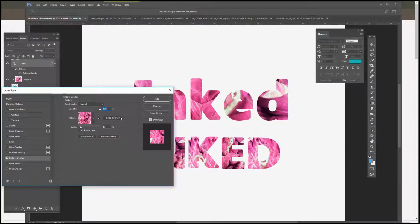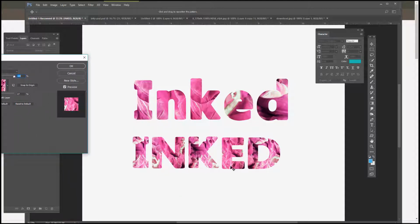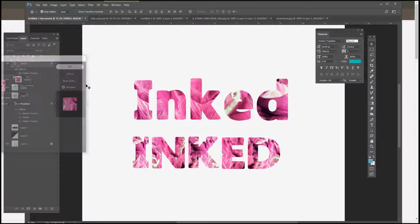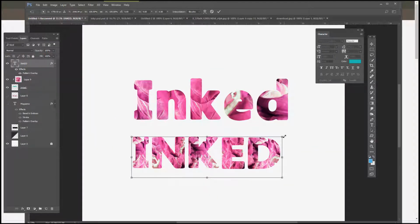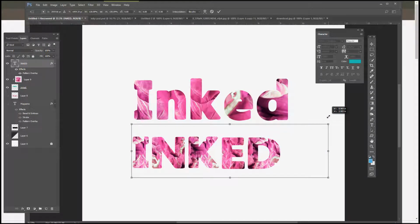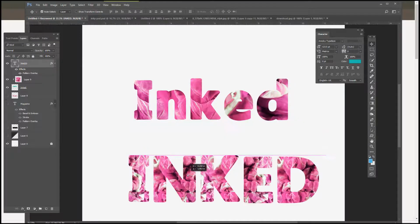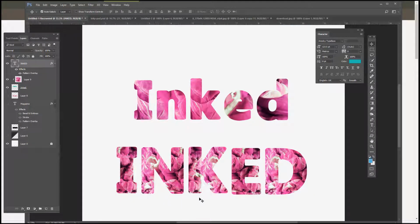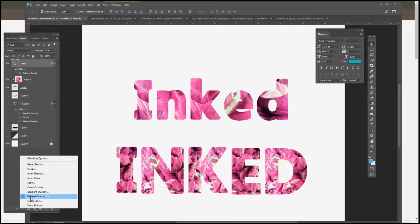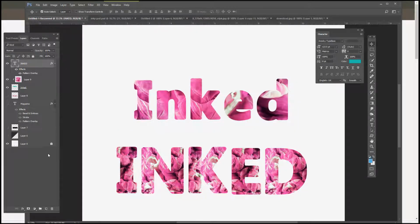I'm going to be doing the pattern overlay now. And I'm going to snap it to the origin. And look how much better it looks. To me, it looks much better. I'm going to scale it up a little bit because it doesn't look like the same size. And then you will notice that every time you move your text around with the pattern, and every time you make changes, the pattern will move too as well.